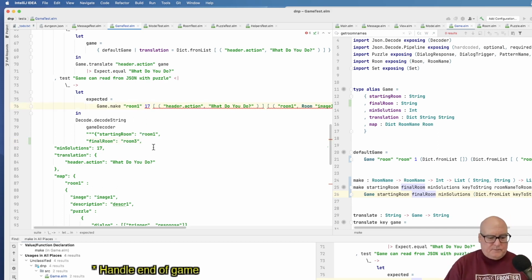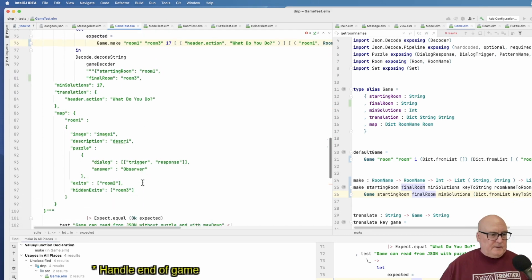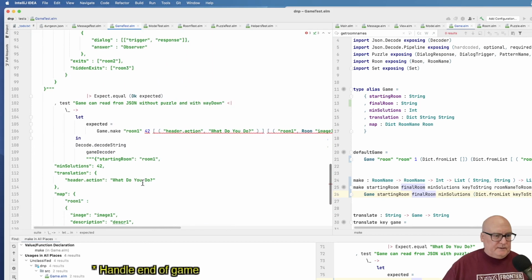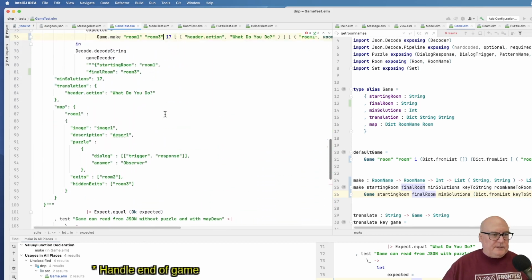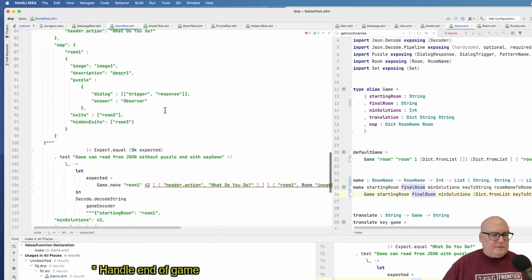Okay, and so room 3 ought to be the final room over here. Okay. And then this one, game can read without puzzle with a way down. Can read with a puzzle.